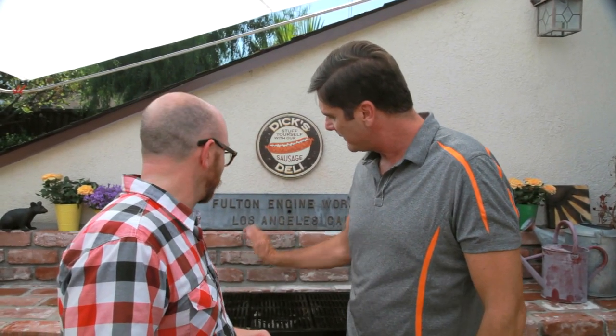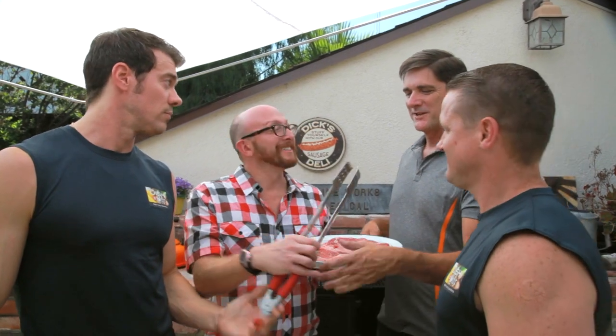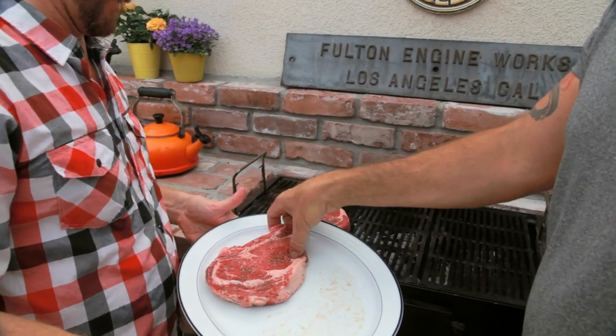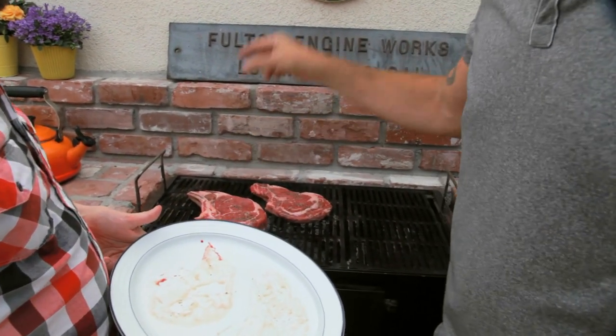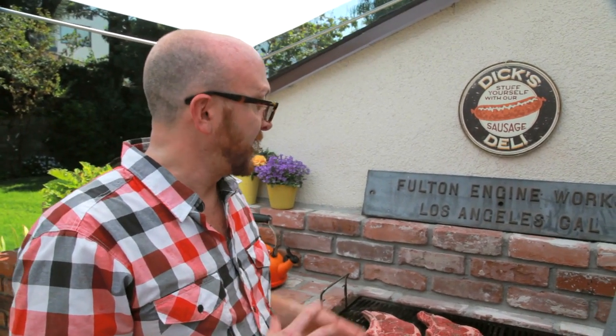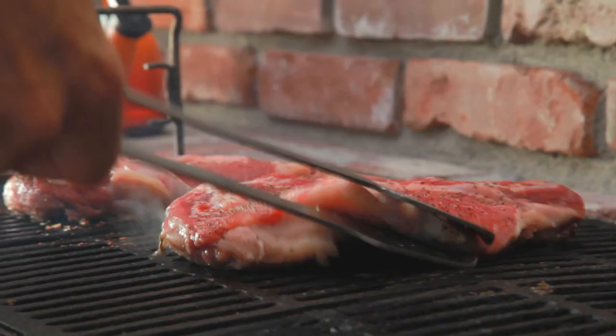The grates are all oiled up and hot — I can barely keep my hand over that. Phenomenal. The meat is here — fresh ribeyes. Just put these right on at a 45-degree angle to the grates. We're gonna lay them down for about 2 minutes, then rotate them like 10 and 2, and we'll get pretty grill marks. We chose ribeye because it's a fantastic steak to grill — great marbling keeps it tender and gives it good flavor. We accentuate the flavor real simple: salt, pepper. And it's been pulled out of the refrigeration for 30 minutes prior to grilling to come to room temperature for a nice even grill. We're just going to rotate these 90 degrees and get those nice restaurant-quality grill marks.